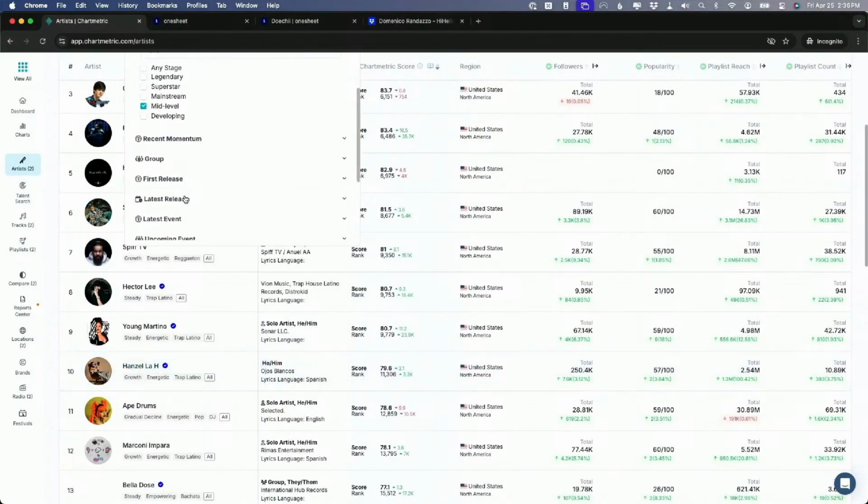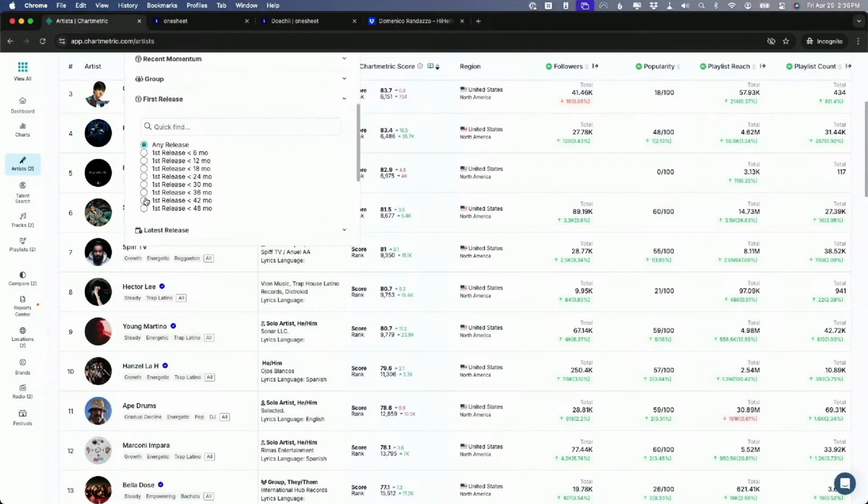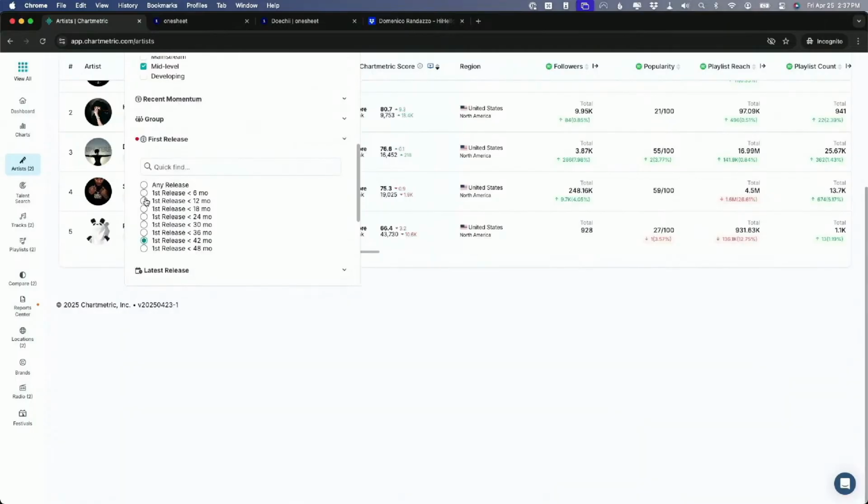And then let's get even more granular and say you only want to look at artists who have been releasing music for the past 3.5 years. So these are relatively new Latin hip-hop artists based in the US who have been releasing music for the past 3 years, who have a substantial following because they're mid-level in terms of their career stage and not developing. And we could break that down further later on.